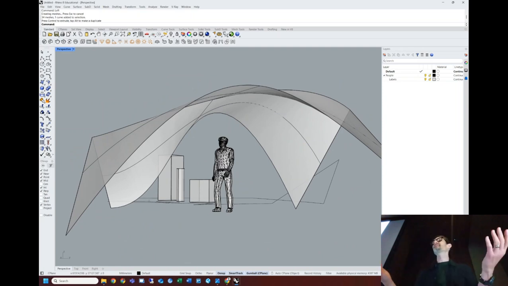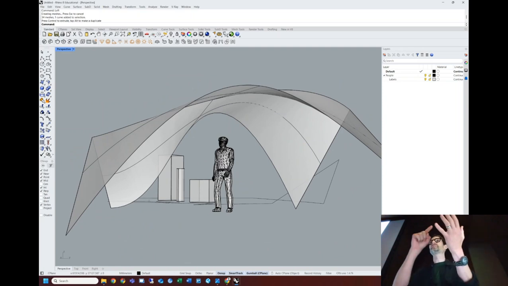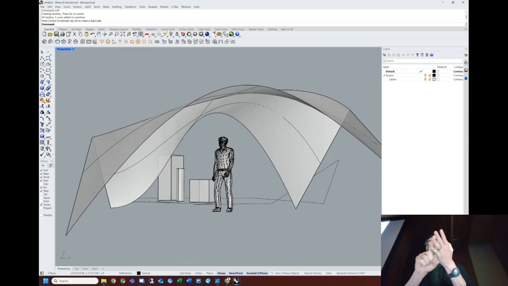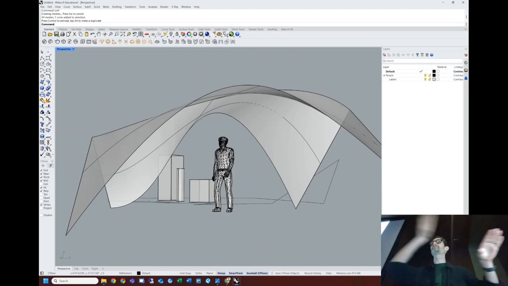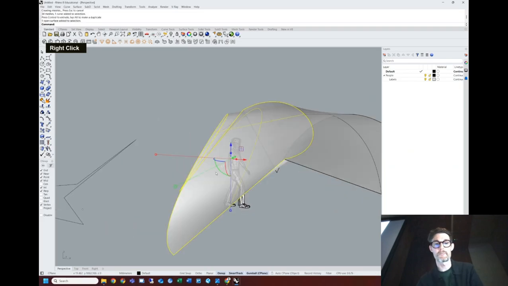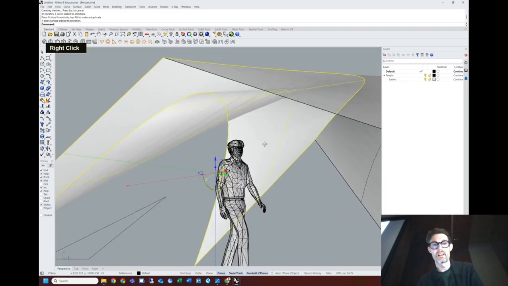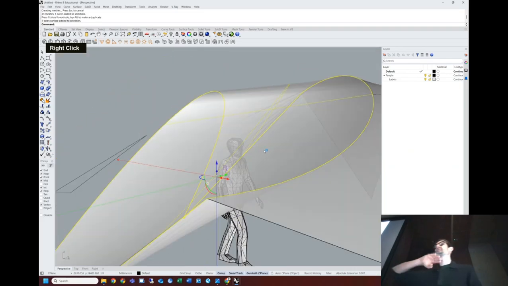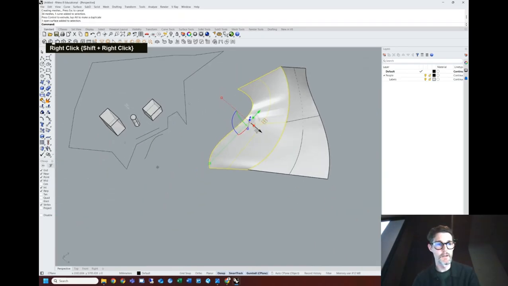Now, what were the commands I used to make that? I used a control point curve. I just typed curve. I selected the curve, so we've learned how to select. And then we used the loft tool to create surfaces. And these, it's important to understand, these are surfaces. They're infinitely thin, like sheets of paper, just thin surfaces that stretch between 2 curves. I could make loft curves much more angular.